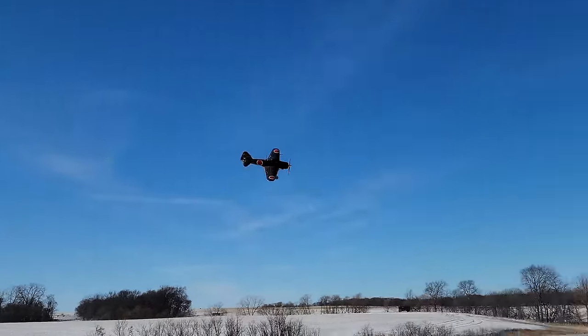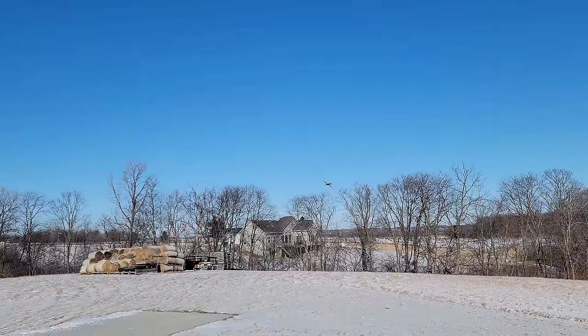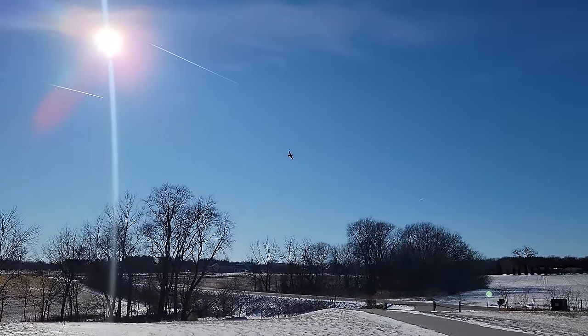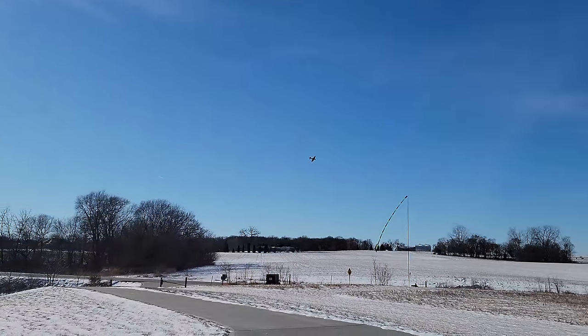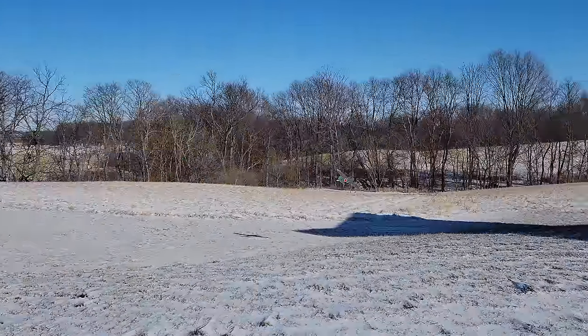Full throttle. Use the rudder on these warbirds, folks. Use the rudder to give the subtle change in direction of travel, and you'll love the way it looks. Just narrowly missing our flagpole there.